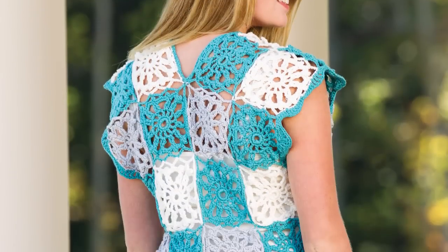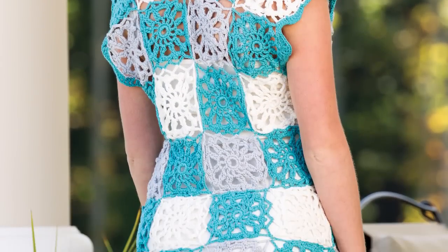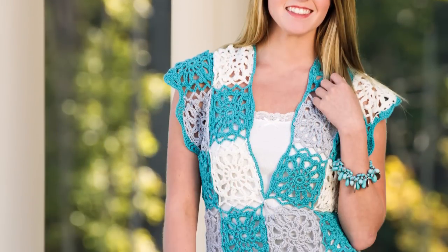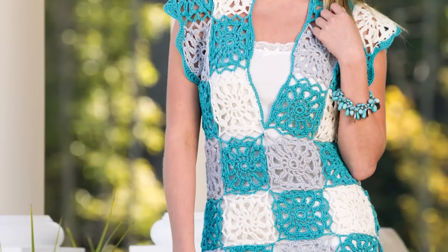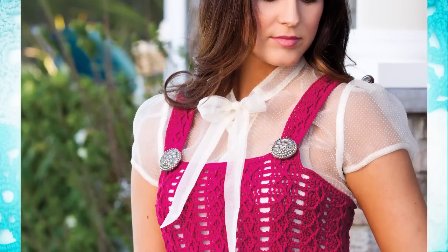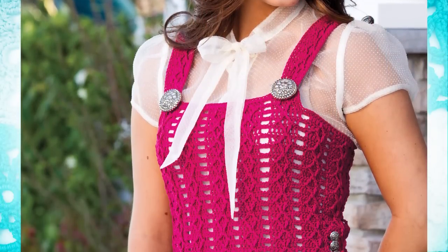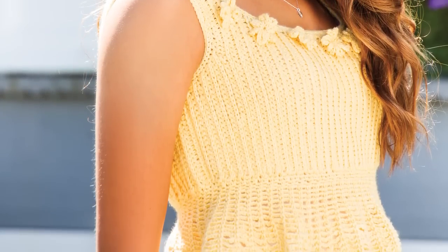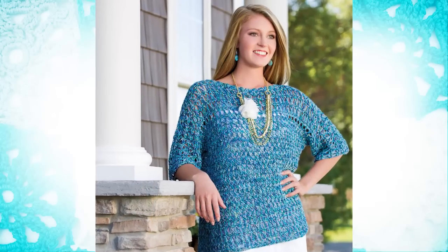The Simple Sensation Top by designer Marley Byrd is a versatile motif garment that can be worn as a tunic with leggings or capris, or as a light cover-up. The Vintage Kristen Vest is a lovely cabled vest that can be layered or worn alone. Also in our Slip Into Style feature is the Bright and Sunny Lazy Daisy Top, the Shining Sea Tee by Jill Hanratty, and the Harmony Bamboo Tank by Doris Chan.